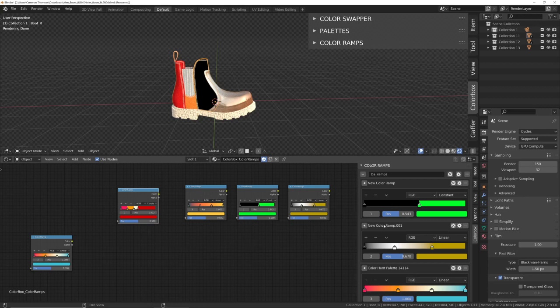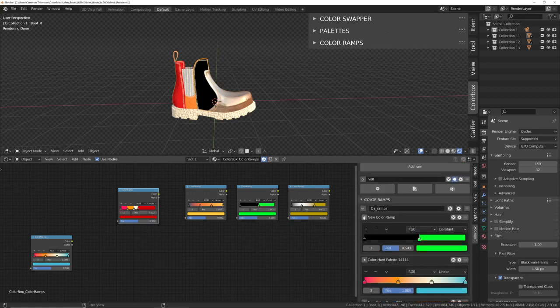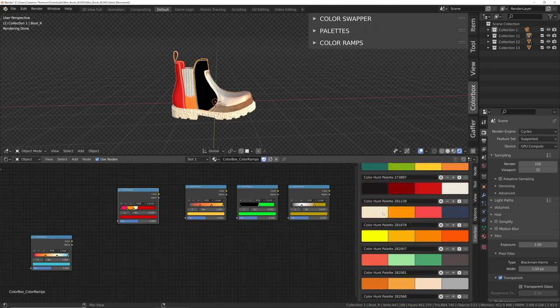Let me know. So we won't spend too much time here. There's a few settings. You could duplicate it, move them, switch them around, rename them. That's pretty much the color ramp. That's a little bit more experimental. I'm curious how people would use that, or if someone sees a use case or some interest.